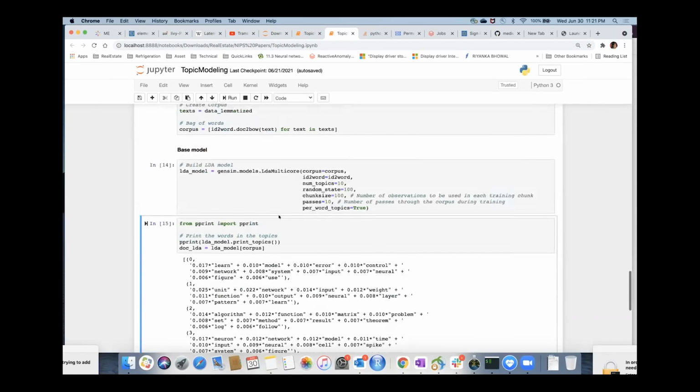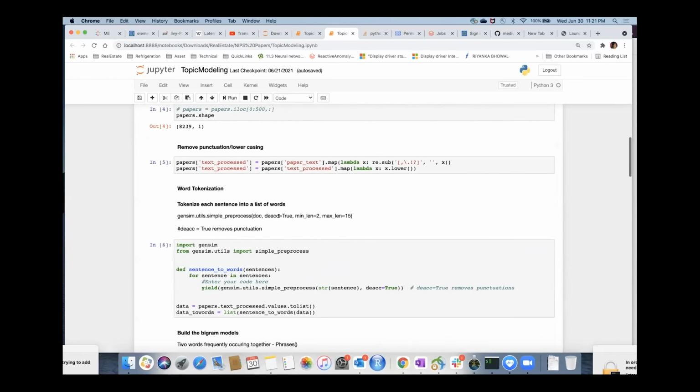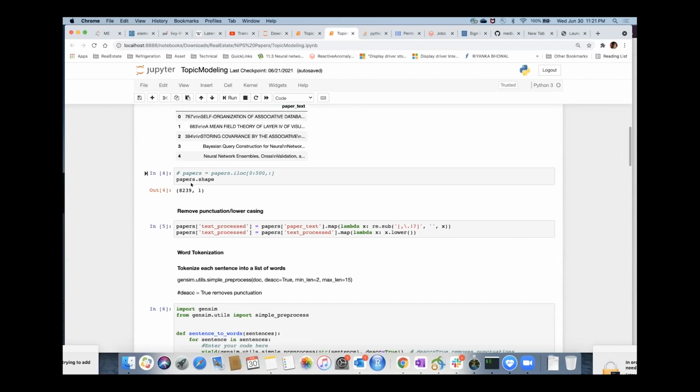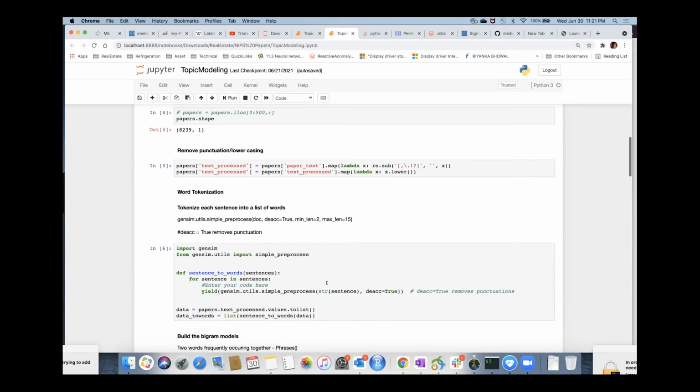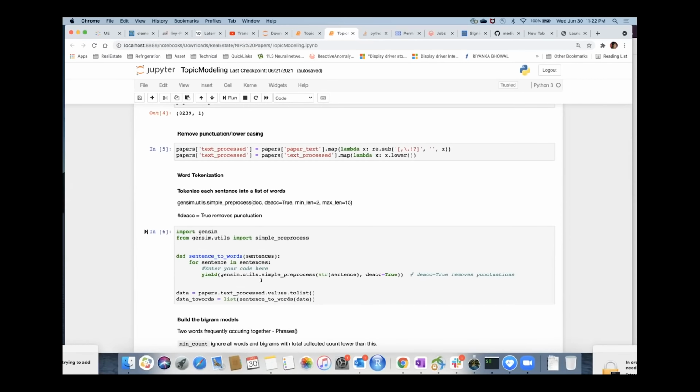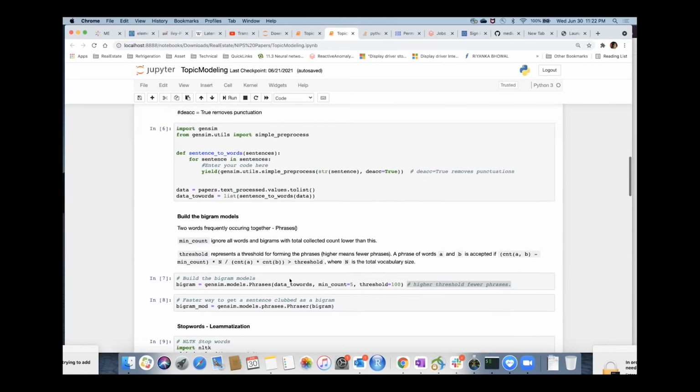Okay, all right. So what we were doing over here, a few of the places where we had put the code snippets. I have run this for all the documents that were available. So for you, you will probably not get the same topics if you were able to run it. The first part was tokenization. We send the list of sentences through simple preprocess, keeping the punctuation-removal flag as true, and this gives us the list of all the word tokens.